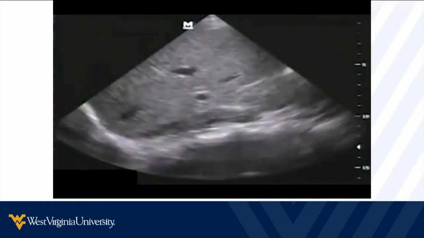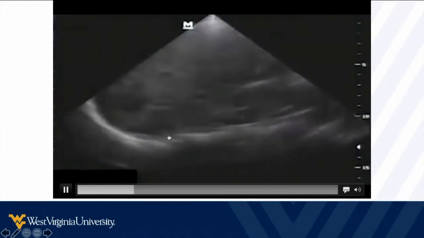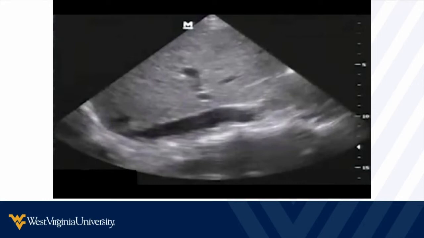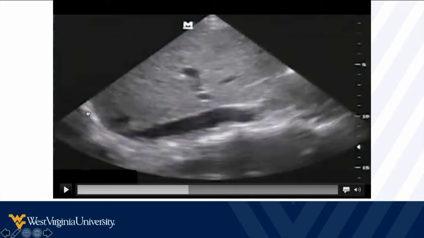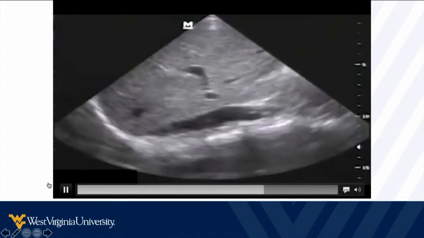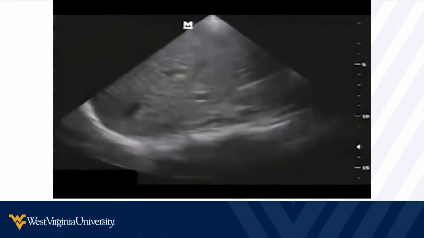So here's another example. Again, here we see the diaphragm and we see this linear looking structure that may look like free fluid in the abdomen. But see how it's linear, kind of takes a shape. It's not in the diaphragmatic space. It's not in Morrison's pouch, it's not in pericolic gutter, and it's linear. This is the inferior vena cava. This can be one of the sources of a false positive FAST exam if you're not used to recognizing this and seeing how it looks.